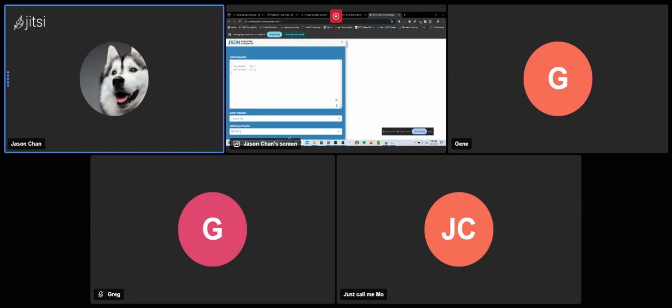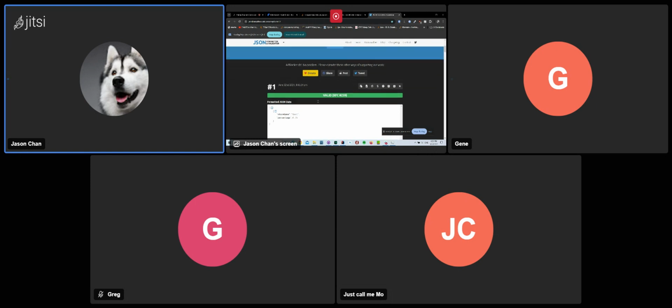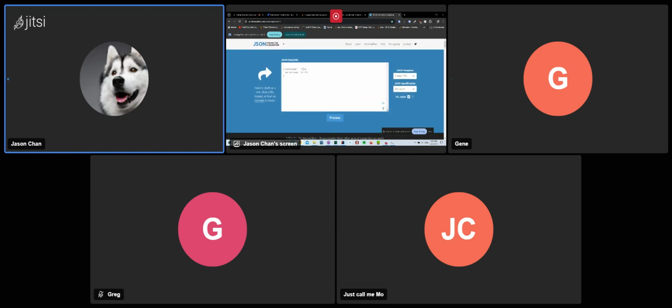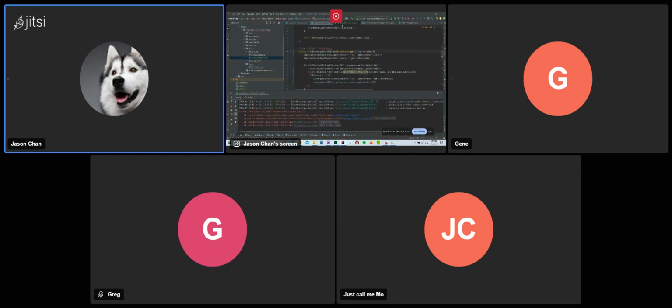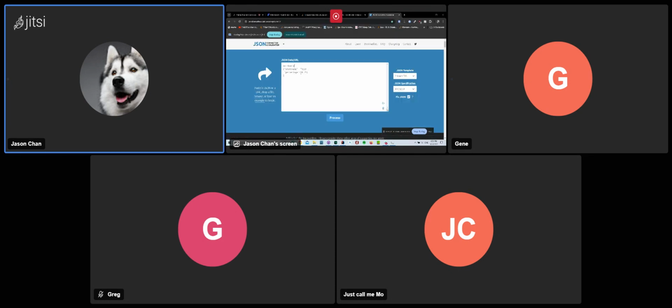Which is fine. If you process it, technically it's valid. But the thing is, I want it to look a little nicer. I want it to have a name. Notice how I named this list merchants. When I put it inside an object like this, Spring will convert it a little bit differently, and instead it will do something like this.